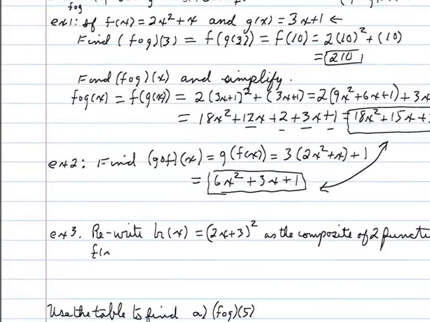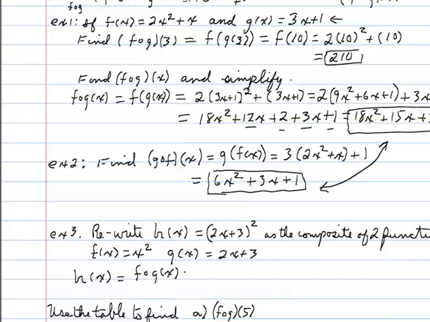I'm going to say f of x is going to be the squaring function, and g of x is going to be that inner line function, and then h of x would have to be equal to f∘g of x. Let's see why that's true. If we use the definition, f∘g of x is f of g of x. So we would write f with empty holes. Well, f of x was just x squared, so we'd put empty hole squared. We'd take g of x and put it in the empty hole, 2x plus 3, and there is our h of x.